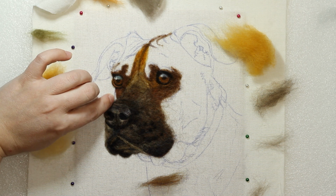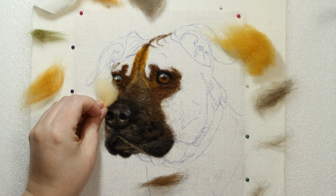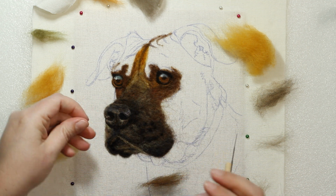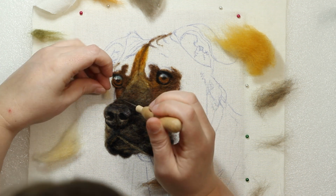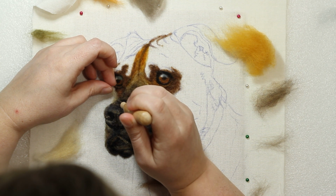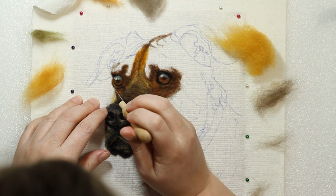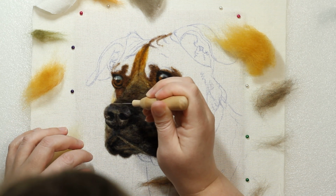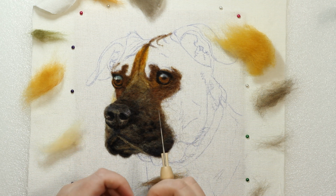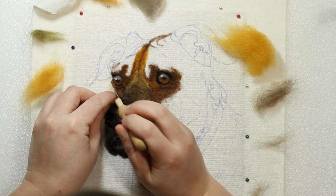Haven't done this piece here. It looks like it's very pale. Yeah, it's really just pale like this. I'm gonna just block it in and then we'll adjust from there. Yeah, it looks way too light on its own. We're gonna have to adjust it, but we'll just get the basic shape in place so we can work with that.